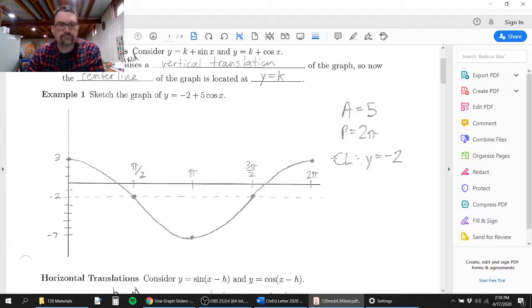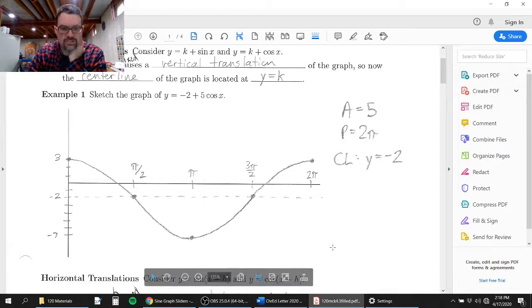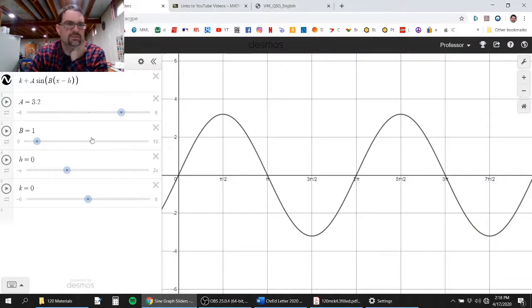Okay. Now, that's not too bad to adjust. It's just a matter of making some things go up and down, changing where things are noted on the y-axis. The other letter that's involved, the letter H, is actually, if you think about x as inputs, the first thing that's happening to x as an input. So we have x and we're subtracting the letter H. All right, and there's a good reason for why we're subtracting it.